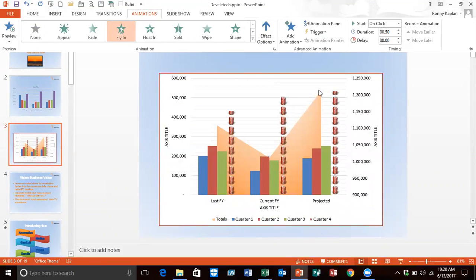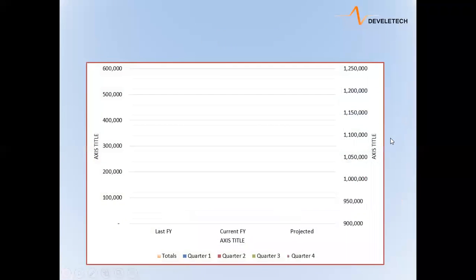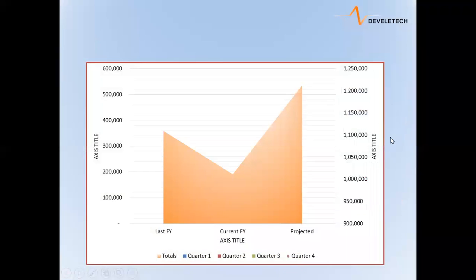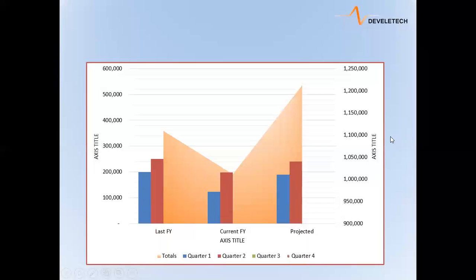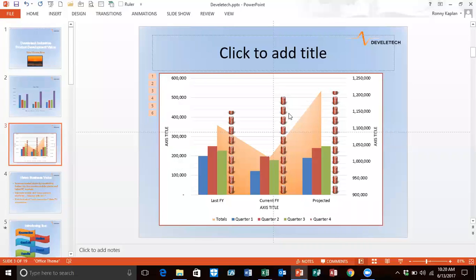So each series is affected. Now we can set that to do timing, but if I simply say, here, I'm going to put it in start from this slide. I'm in control of this, and I can either click my mouse or hit my keyboard, and each time I do that, another data set is coming in. And so it gives you time to say what you want about them. And I'm just going to escape out.